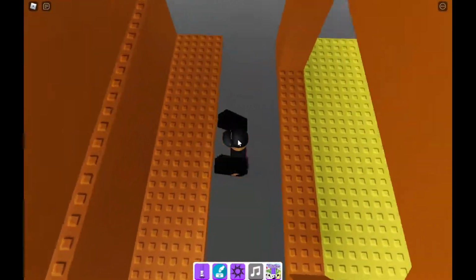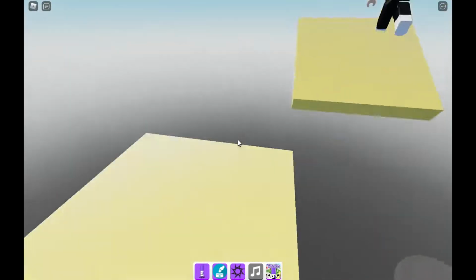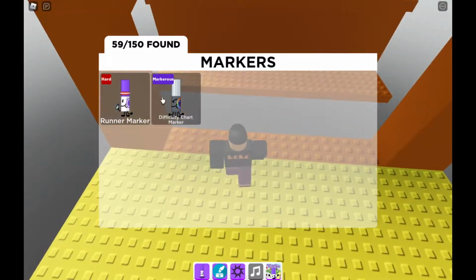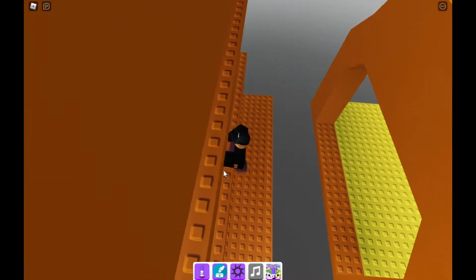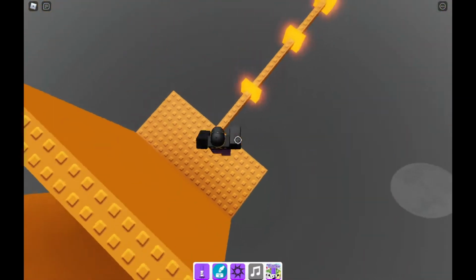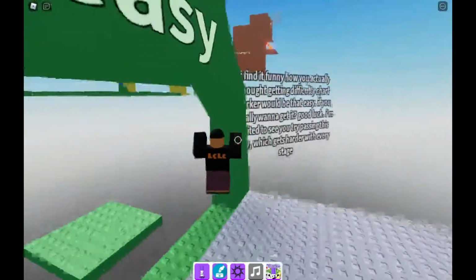Because it's a joke on YouTube if this is a checkpoint, and I just fell again. But I don't think it's going to be that hard, but it is hard. There's two markers, the running marker and this thing. Nope. Also, I forgot to redesign.